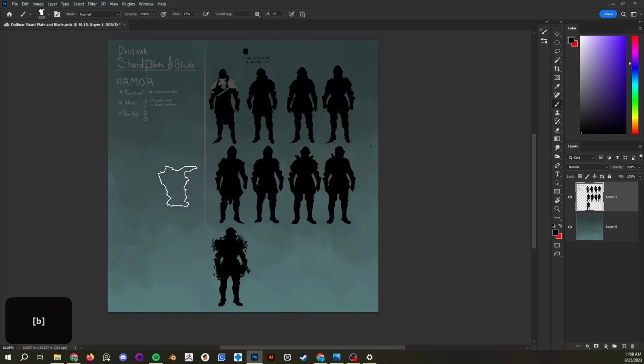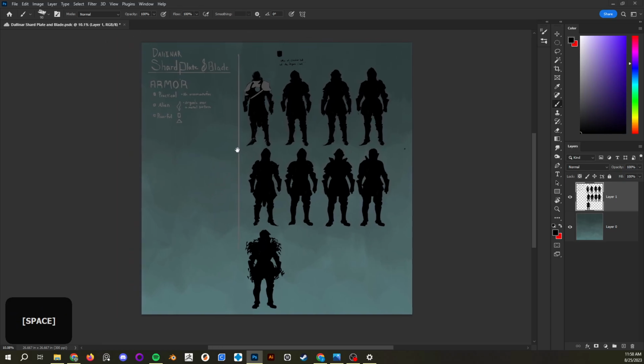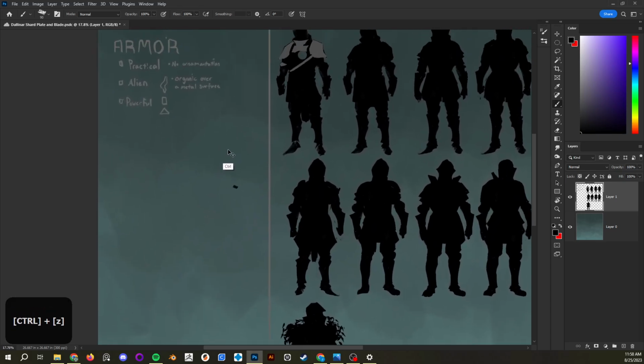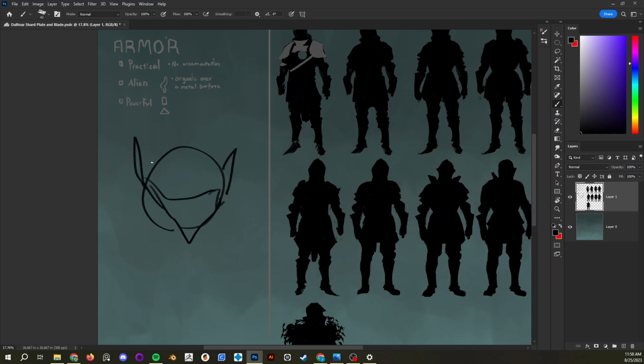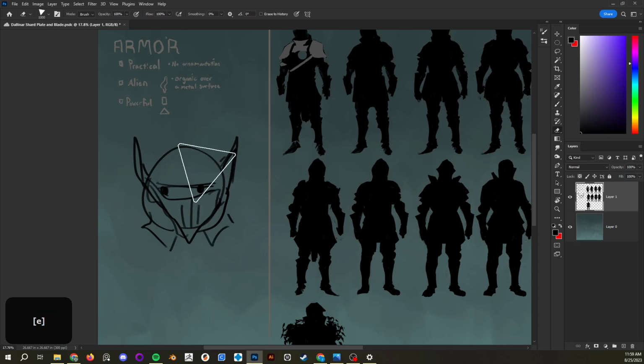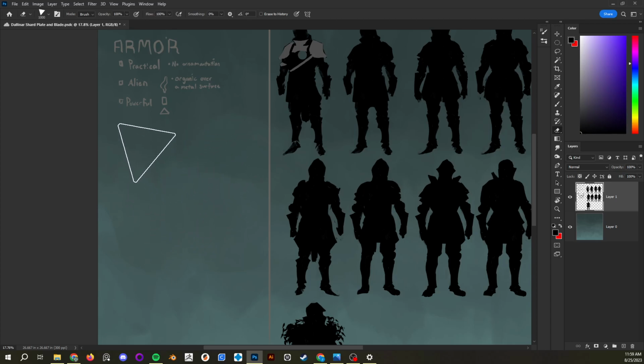Oh, and also too, let's say you want to draw something that is a little bit more symmetrical. Let's say I want to try to figure out a helmet for one of these guys or something like that. Okay, so I'm going to go here, and I could draw the helmet like this, and yeah, it's all uneven. Nice. Yeah, dude, this is what I get paid for. This is why I'm a teacher. This kind of work. Okay. Yeah, that's messy. It's difficult to draw something that's supposed to be symmetrical and nice when you're freehanding it.